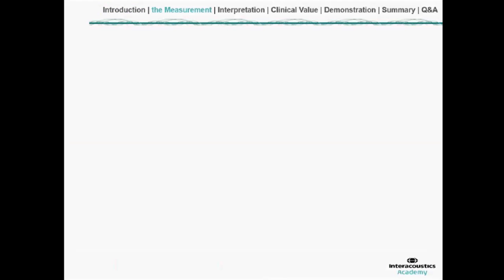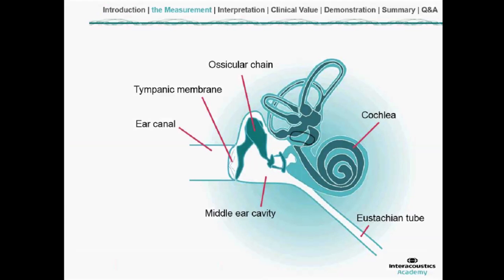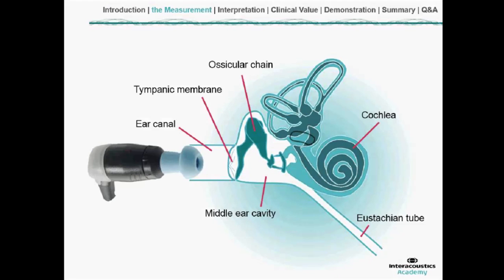Okay, let's start. Why do we do tympanometry? That is because we want to learn something about the ear, and we specifically want to learn something about the tympanic membrane and the ossicular chain, which is laying behind it, and the middle ear cavity. So what we do is we put a probe in the ear, we start presenting a sound, and while the sound travels into the ear, we record what remains behind in the ear canal. So the part of the sound that remains behind shows us something about functionality of the middle ear.